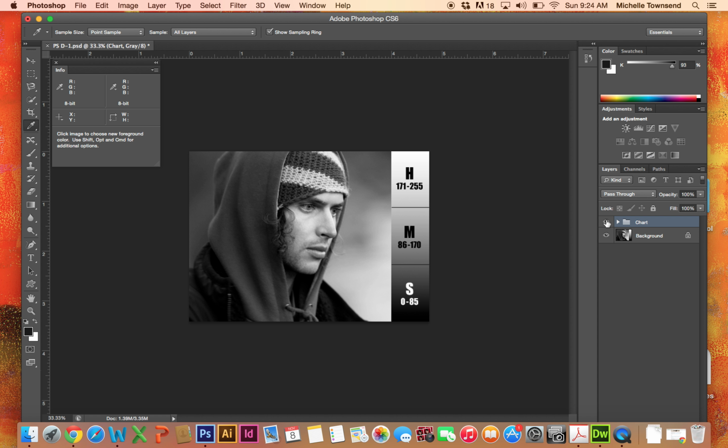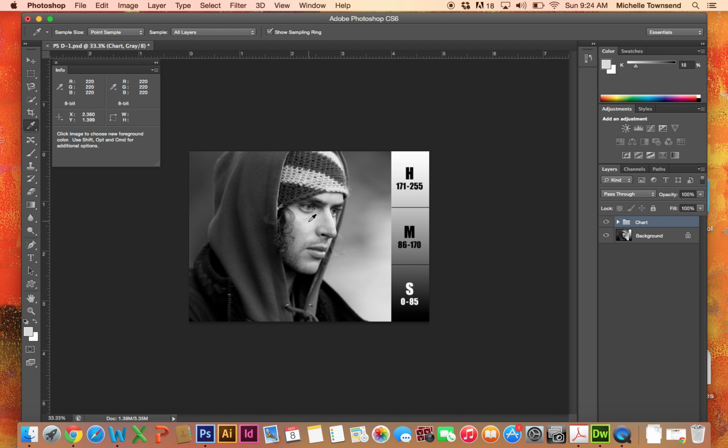Awesome. Look at the image of the man and try to see it not as a picture, but as a range of tones from shadows to midtones to highlights. Using the chart as a guide, sample different areas of the image to identify shadows, midtones, and highlights. So let's try here.